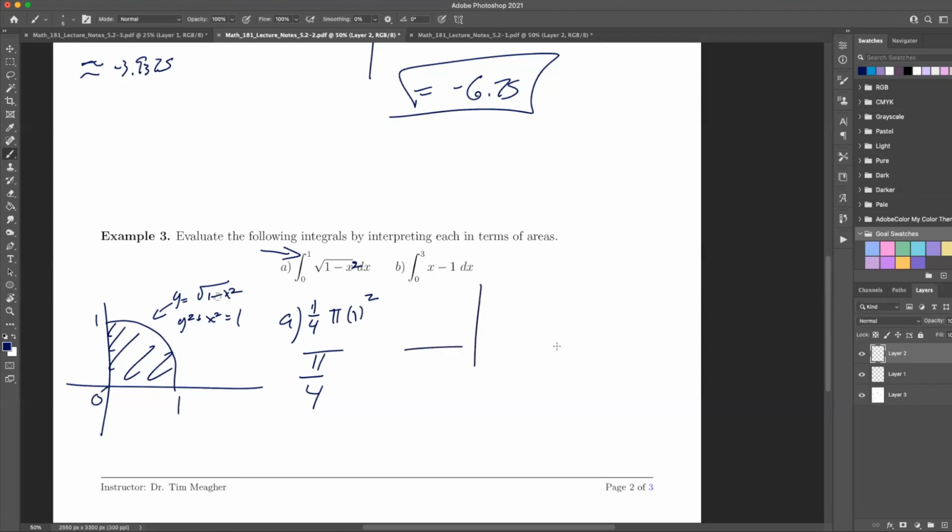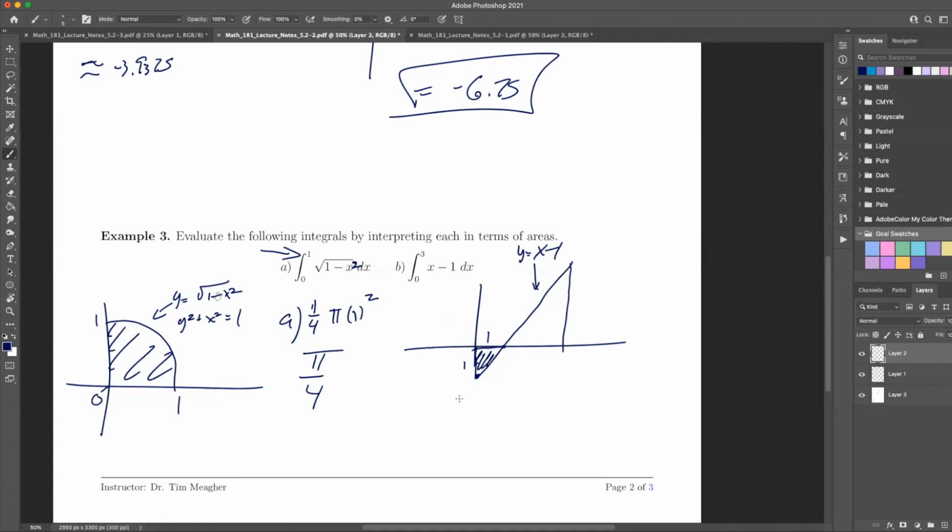Here, we can do this again, and we'll end on this note. I'm going to start at 0, and I'm going to end up at 3. And here, this is function y, this is y equals x minus 1. So can I reason what this is without having to break it up? And yeah, in this case here, I'll have this tiny little triangle here, which is one distance over here, one distance down here, which is negative.